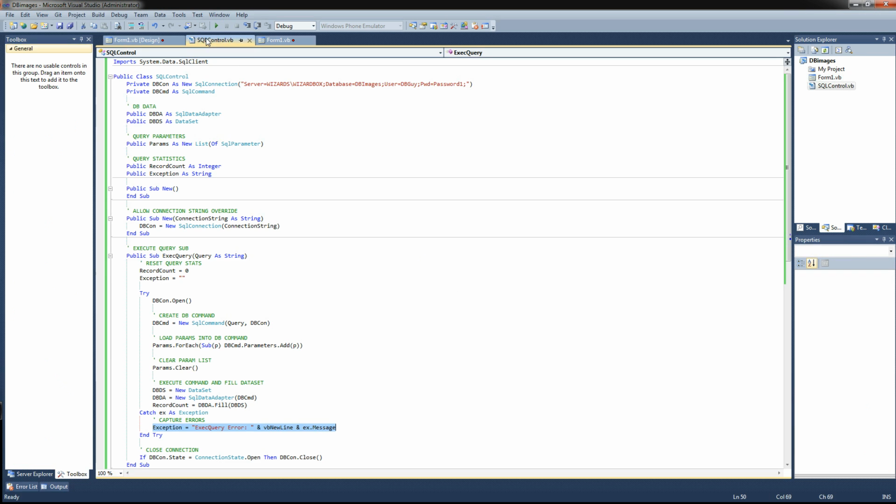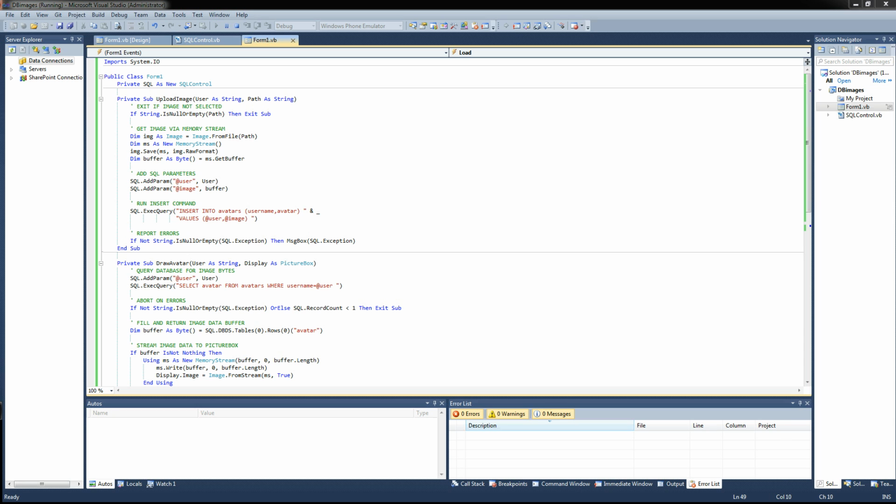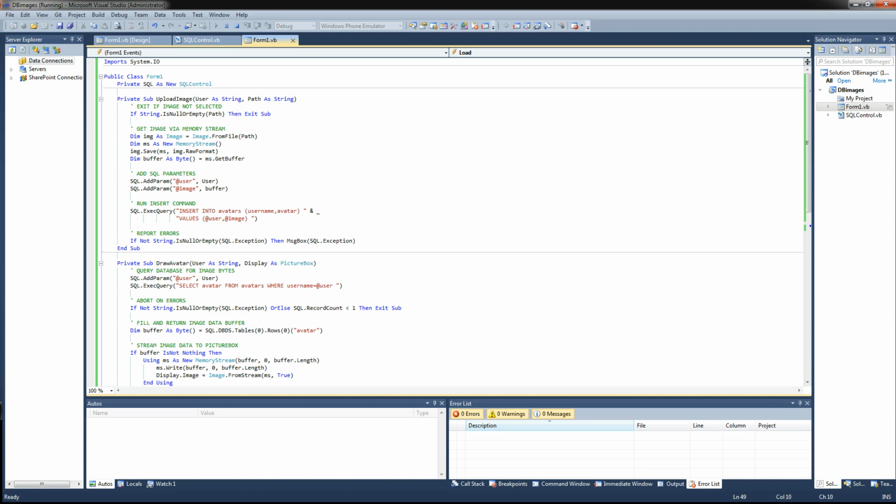Now, because we're doing this kind of quick and dirty here, we don't want to run this upload again, otherwise we're going to end up with 2 Rogers in the database. So he should already be in there because we just uploaded him. I'm going to disable that particular command, and it's reading successfully from the database. So all is well.